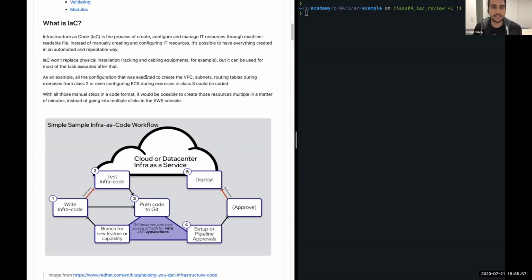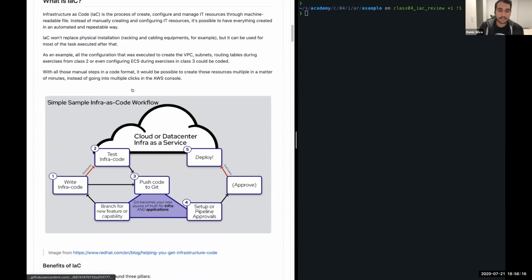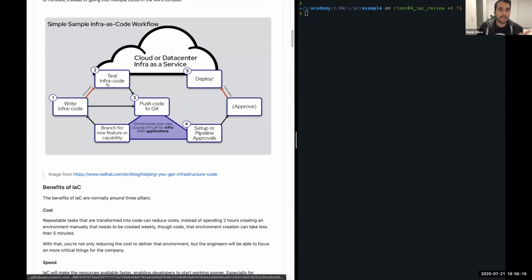there are other gains, like now you can use a version control system like GitHub, Git as a whole. You can have peer reviews in your infra as code too, right? And besides that, after writing your code, testing your infra, pushing to Git, basically you ingest it in a pipeline, you build it, basically validating syntax and other things, and you deploy it automatically.